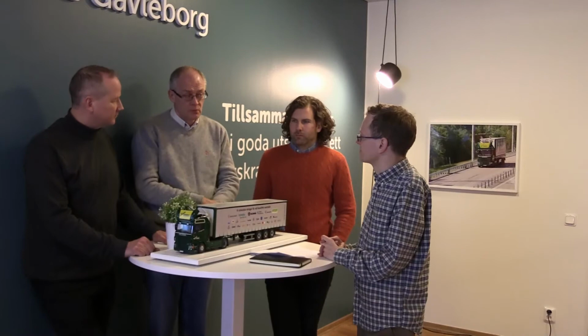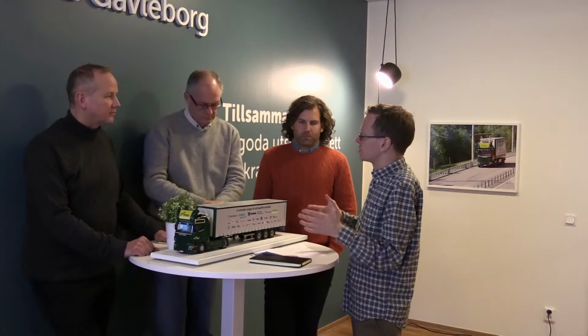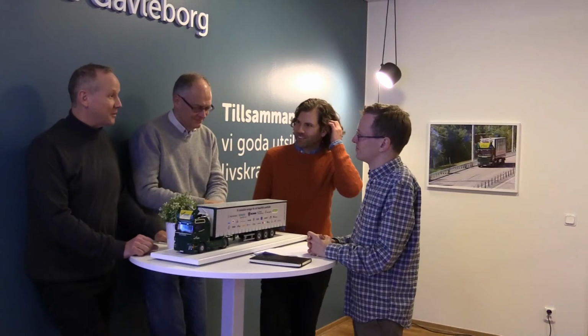That's what we do. If you would guess, I mean, this is just throwing out the question, but do you think that the Germans will be first, or the Swedes? We are first already, so I should say that. We're first with the strip, but going to a full scale, like the strip between the harbor and the city of Gothenburg or something like that? Or do you think that a strip of Autobahn or something similar in Germany, are they going? We'll see. Okay, yeah. So actually, we've never cared about being first, and I think that's why we are first, because we always try to keep this even pace with all the stakeholders.